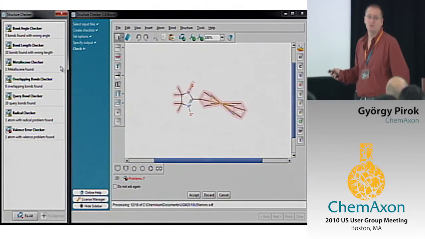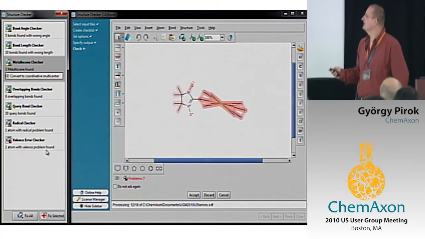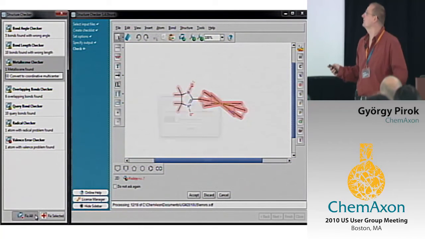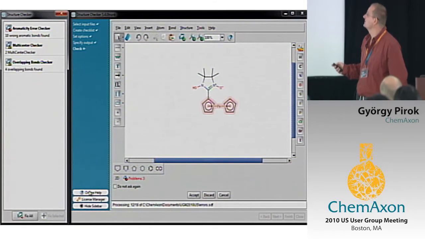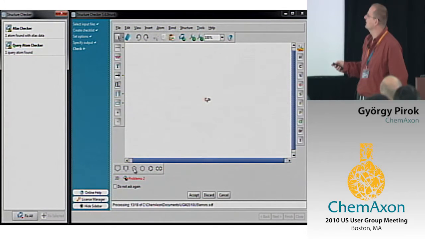Very typical issue, one kind of ferrocene form from a database. There are many. We have a metallocene checker which recognizes all of those we are aware of and converts them to a coordinative format. There were some radical issues as well, so many things corrected here.